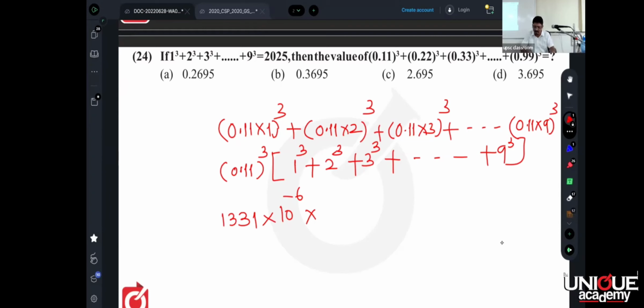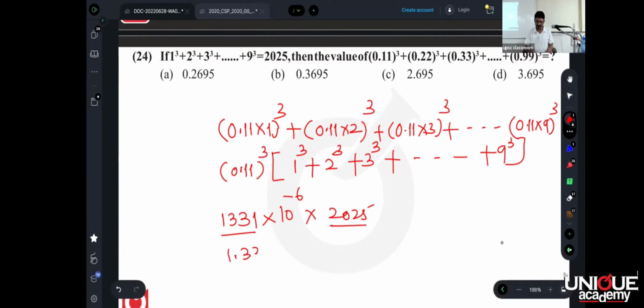Is it clear? Now listen, in the book you will be given the direct answer afterwards. Instead, what I would like to tell you from a practical approach is 1331 into 2025. After doing that, we have to shift the decimal point by 6 digits to the left. Instead, from a practical approach, you can take 3 digits each, that is 1.331 into 2.025. Why are we doing this? Because by shifting the decimal place to the left, 2.025 is approximately 2, very close to 2. 1.331 doubled is 2.662. So the closest option to 2.66 is what? Option C.